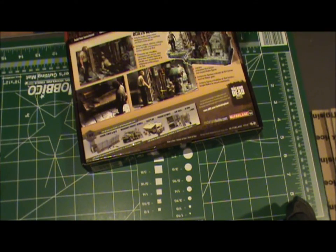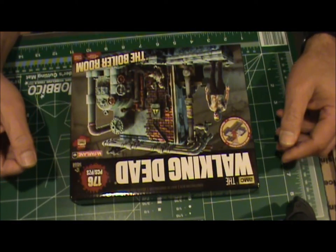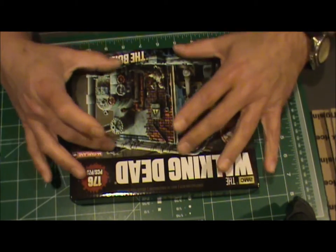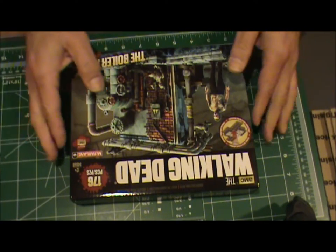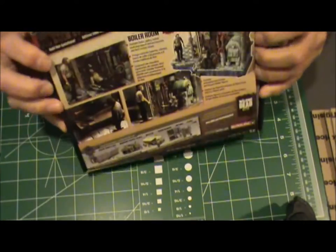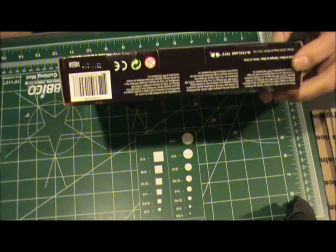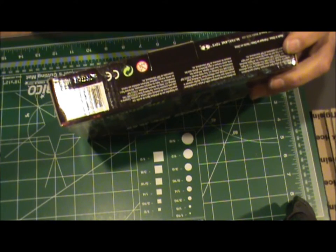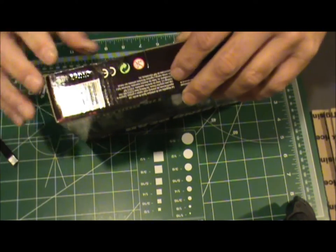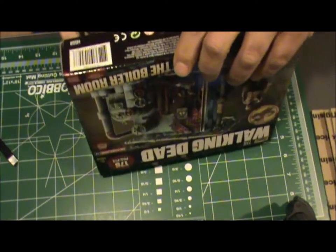Now this is called the Boiler Room. It has Rick and a zombie, and it's from the boiler room in the prison, for those of you who watch the show. It has 176 pieces, so hopefully it won't take that long to build. But we're talking about me. It takes me months to build a snap kit, so I might run out of battery on this camera trying to film this.